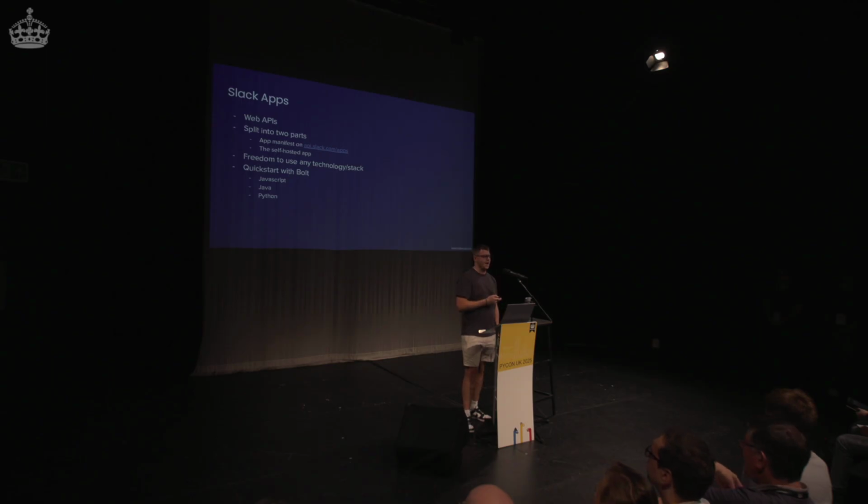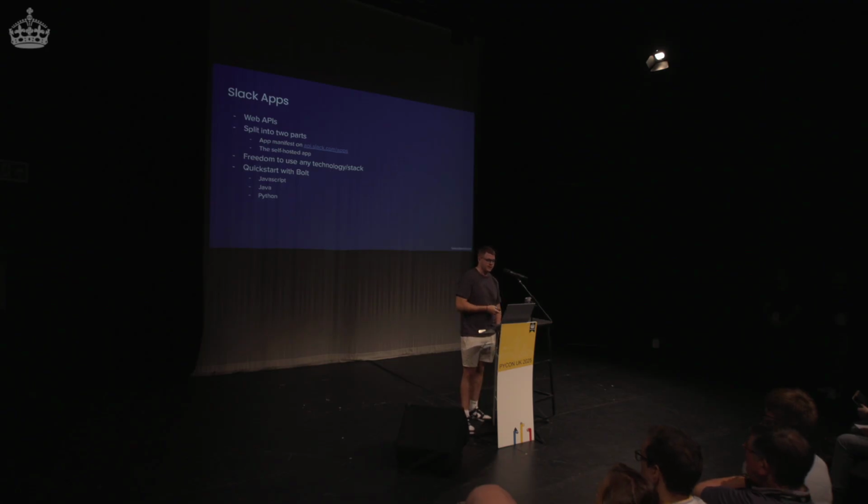So what does a Slack app look like? To start with, there is the API part. That's what most of it is. It's just a web API. You have a configuration part, so that's what you do on the Slack website. You basically go on there, you create your name. That's also where you control the authentication, so you give your app certain scopes, and you can get a token and secrets and things like that.